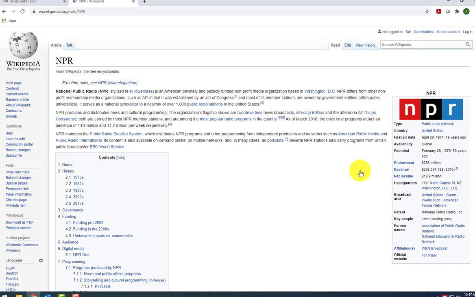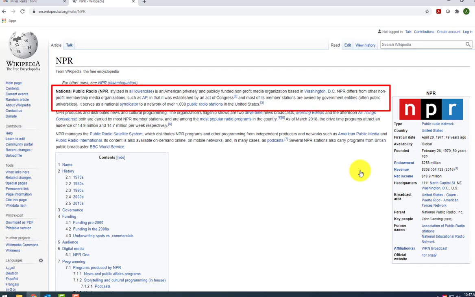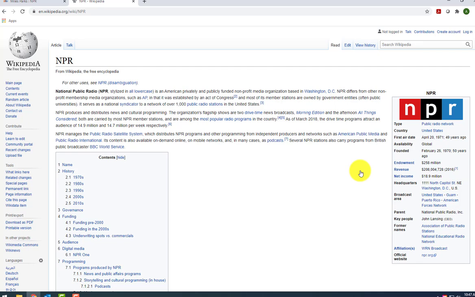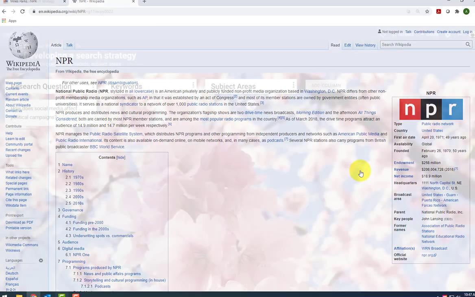If we open up a new tab and search for NPR, we can see that it is a nonprofit media organization established by an act of Congress. The Wikipedia page for a source will often tell you about the source's funding and potential biases, which will help you determine if it's a credible source of information.